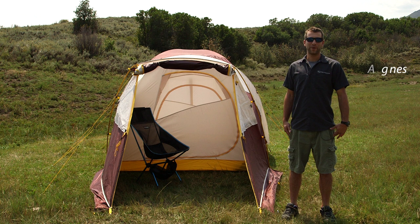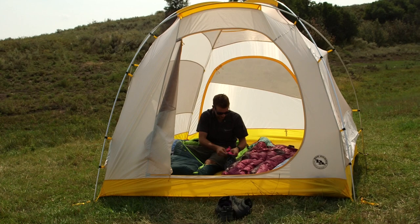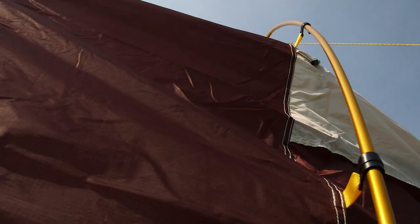Hi, I'm Alex from Big Agnes and today we're checking out the Tent Sleep Station four and six person tents. These three season tents have two large doors and vestibules so you'll have enough room for the whole family and all the fixings for car camping, so go ahead and bring the kitchen sink.